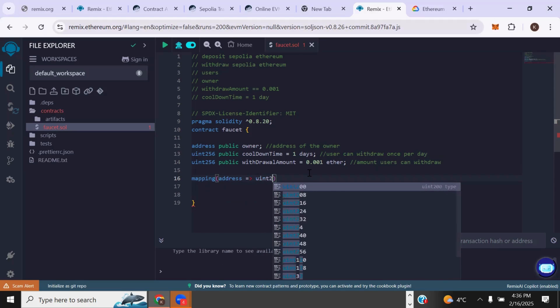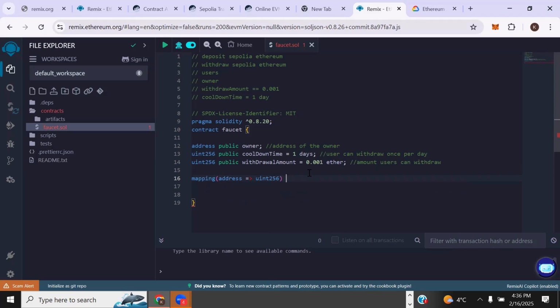So we're going to be using uint256 throughout this course. Then we indicate it as public, and we set it as lastWithdrawalTime. It's basically just indicating the time that we last withdrew. This might not be familiar, but it is literally just saying that it takes in this address and returns this time.